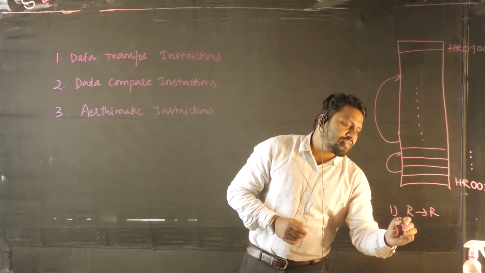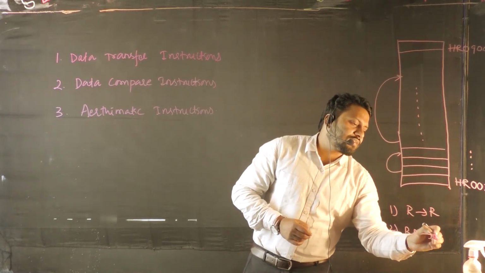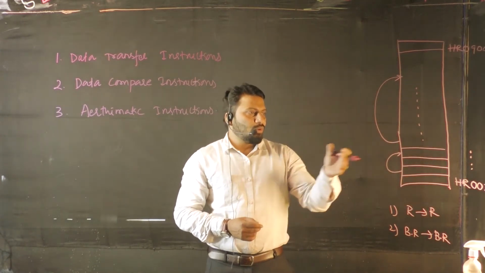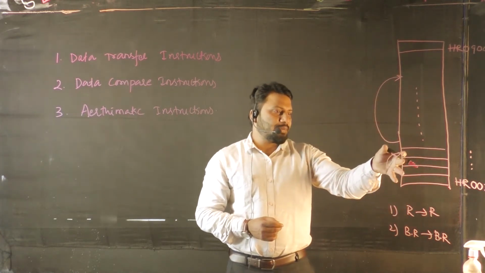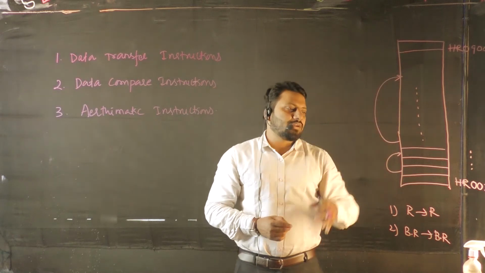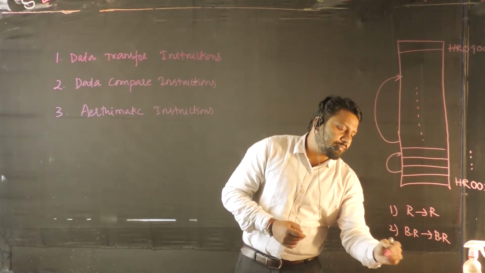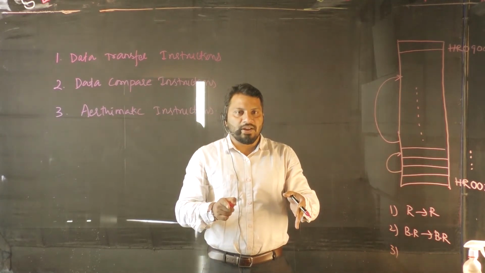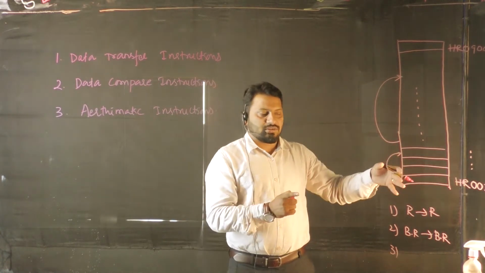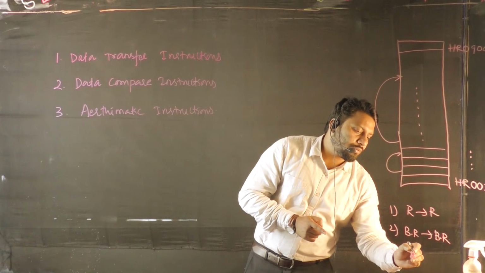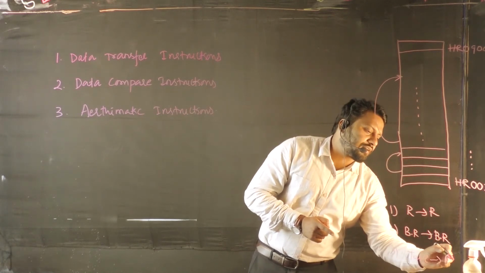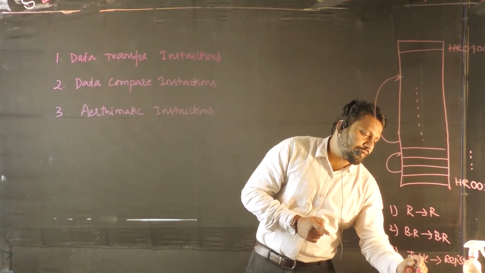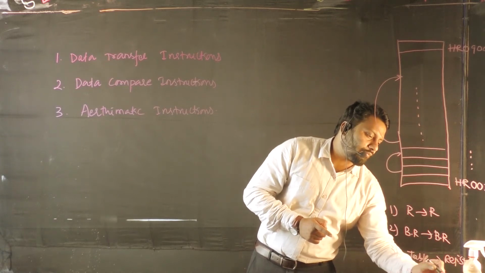Second one is block of register data to block of register data. More than one register of data you want to move from one location to another location, that is some bunch of register data is going to be moved to some other bunch of registers. And third case, sometimes we have a table of registers, for example a 10-register table, whose data you want to move to one register. That is called a table to register transfer. And fourth case is register to table.